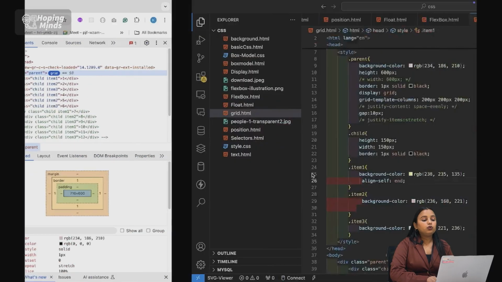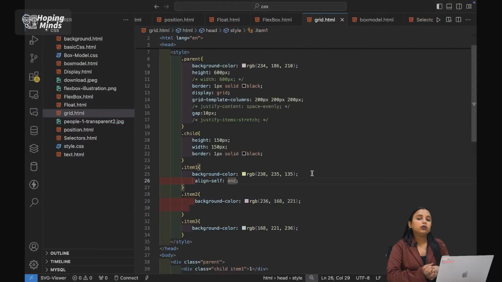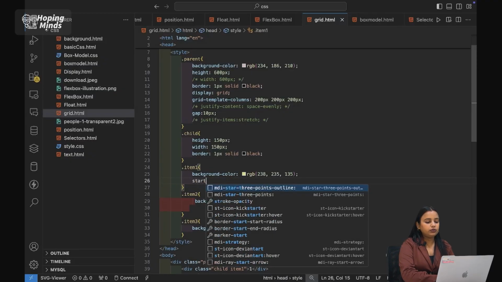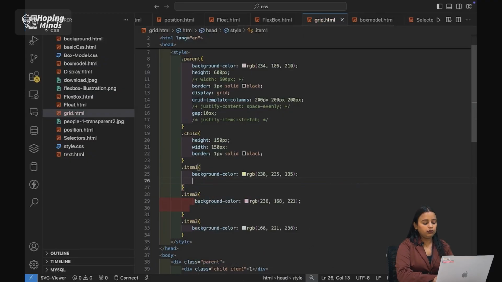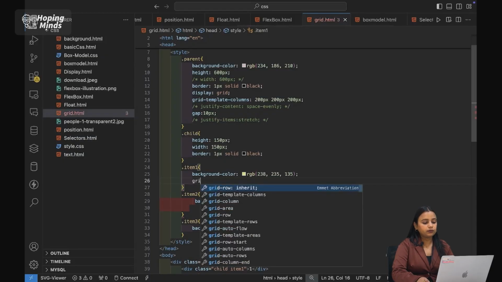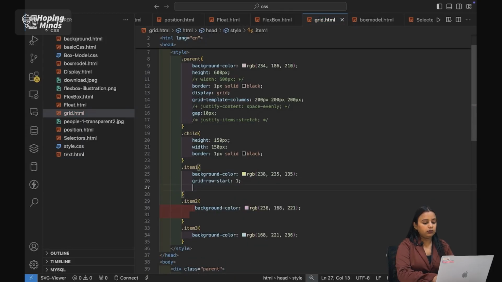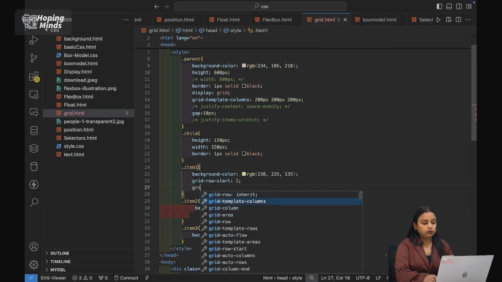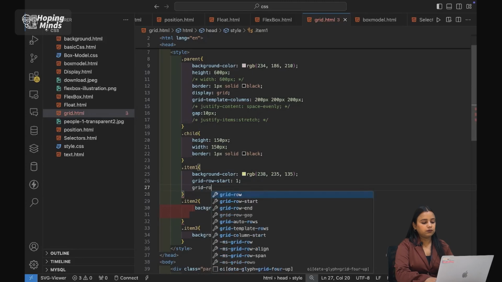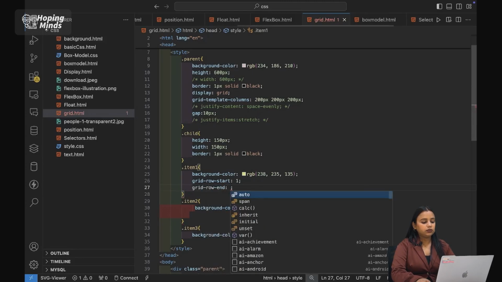So you can even divide your containers like this, if you want to start from a specific column or end at a specific column. How? Let's see. To item 1, what you will write is grid row start. So I want to start my row from 1, and I want grid row end to be 4.